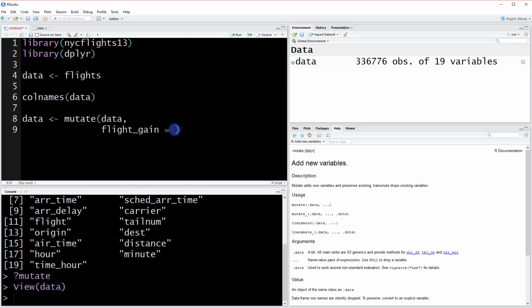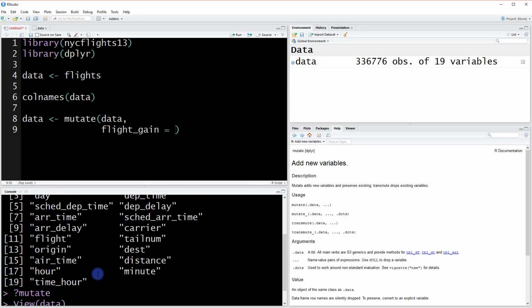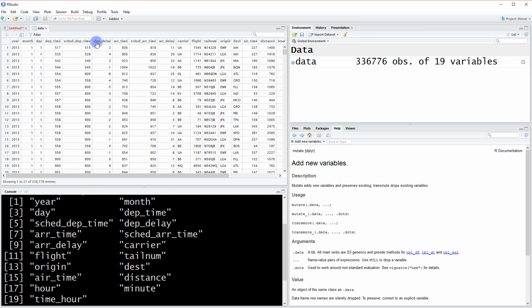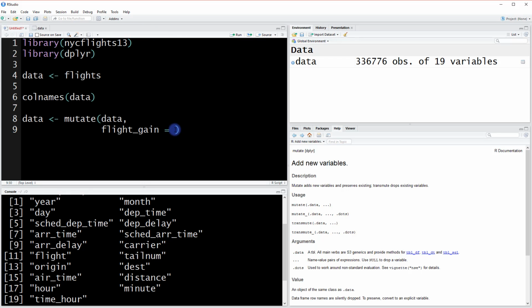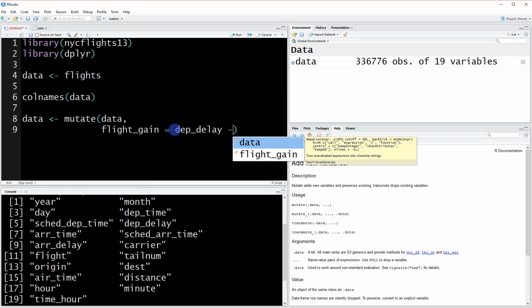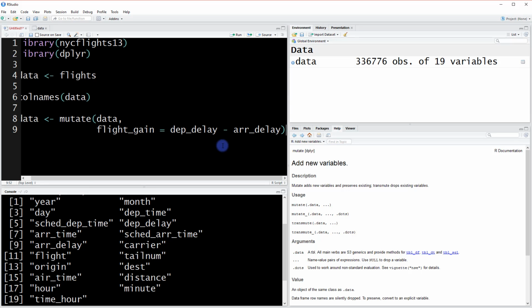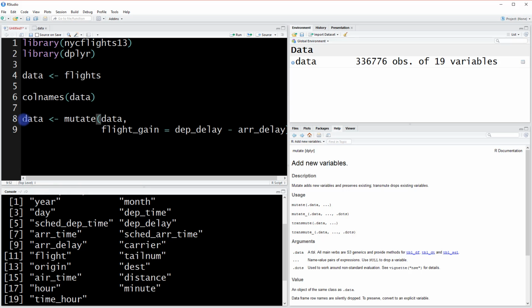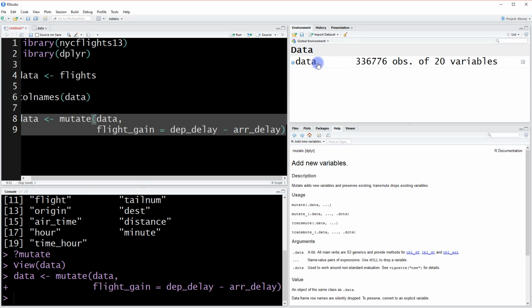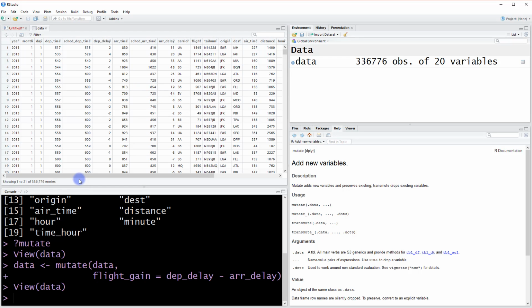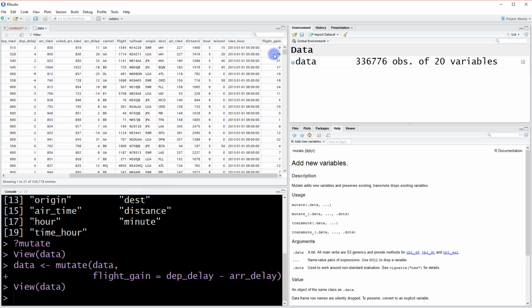And what does this equal? Let's go back to our data and see our column names. This is just simply going to be departure delay minus arrival delay. So we can type that in: dep_delay minus arr_delay. And this is finished. So let's run this and see how it affects our data. We could change this if we didn't want to override our original data table for some reason, but this is fine as well. So we'll run that, and then let's just jump in here and see how it updated. We should have a column here at the very end with our new calculation. So flight gain is -9, exactly as we expected.